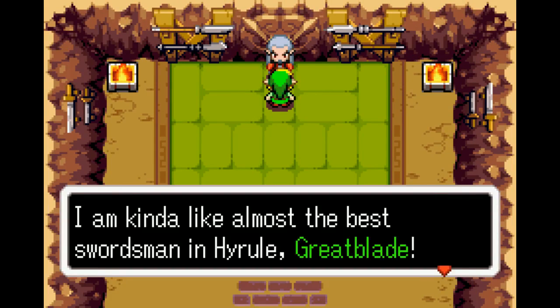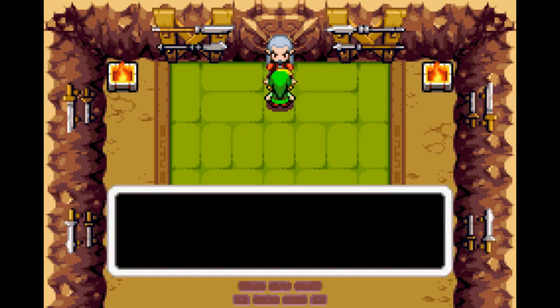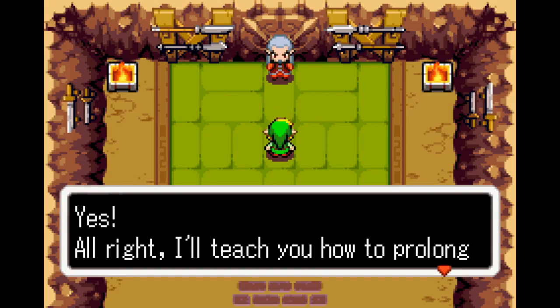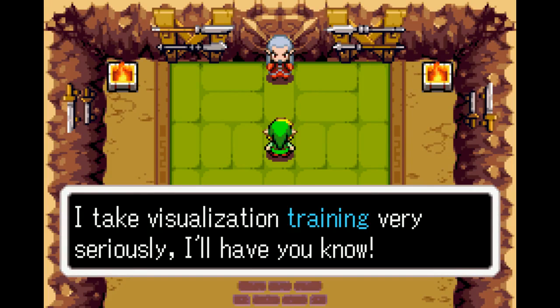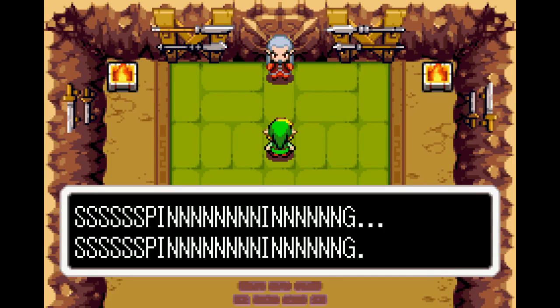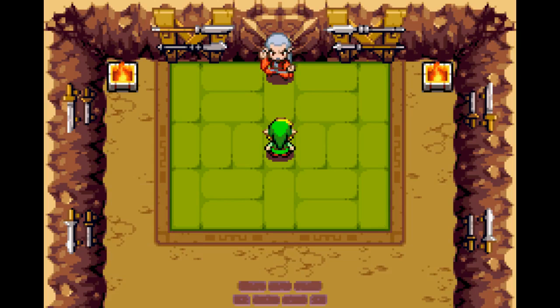Ah, another one. Great Blade this time. He's kind of almost the best, he said. All right. Prolong the duration of the Great Spin Attack. Visualize training very seriously. Sword continuing to move longer than ever possible. Spinning, spinning, spinning, spinning, spinning!